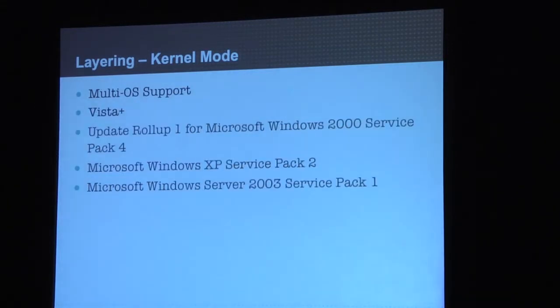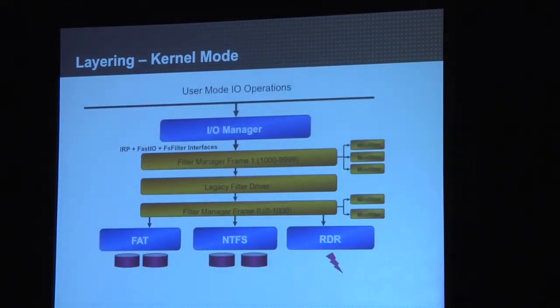And again, tell your vendor, when they first came out, they weren't available on Windows 2000, this filter manager. But then they did a service pack. Then it was on 2003. It's everywhere. It's on Vista plus. There's no reason for not having them. And here's a nice, cute little picture of it. You see the mini filters out on the right. What happens is, Joe, who hasn't gotten with the program and still has a legacy filter, has to get stuck right in the middle of them, right here. So your filter can be before him and after him because he really doesn't have an altitude, because they can't set it.